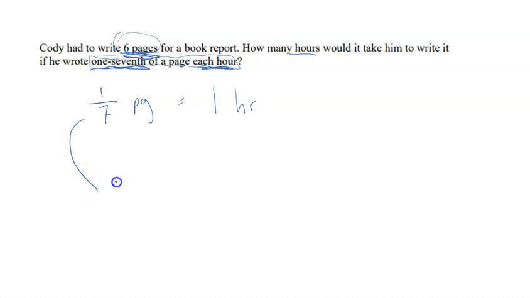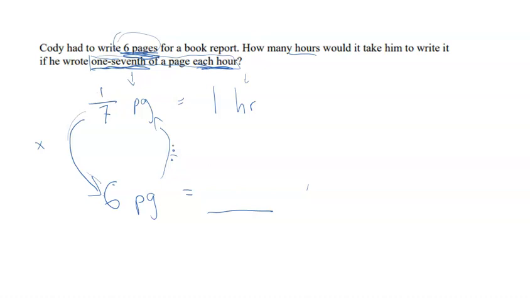So I'm going to put 6 pages under the pages column. I'm going to line it all up. So this is the pages side, this is the hours side, and the goal is to find out what that gap is. Now, what you do to one side, you do to the other. So you need to figure out, well, what is this jump? What multiplied by 1/7 will get you to 6, or at the same time 6 divided by what gets you to 1/7? If you're going that direction, it's times by something. If you're going that direction, it's 6 divided by something. Okay, what is that number?